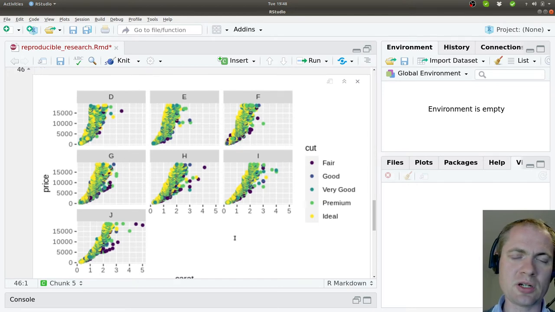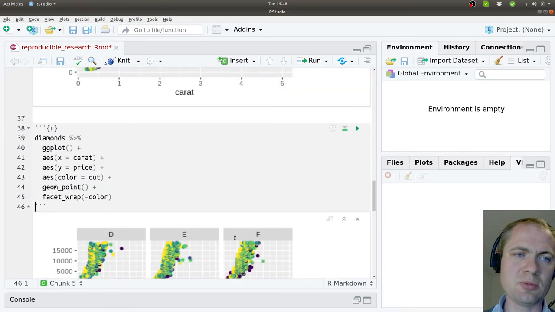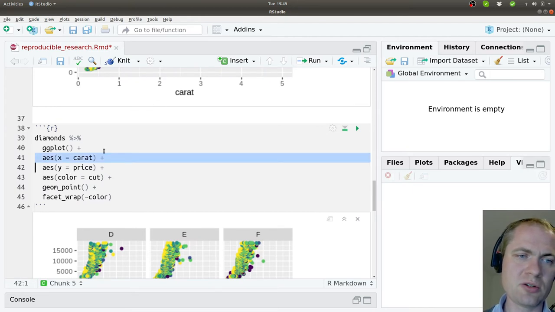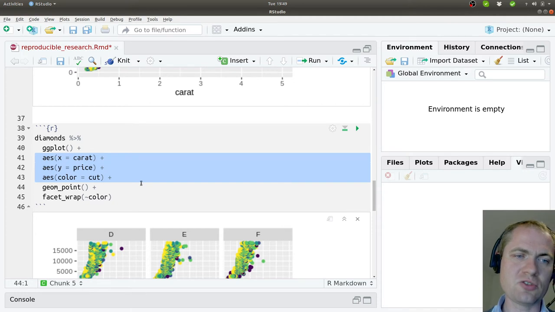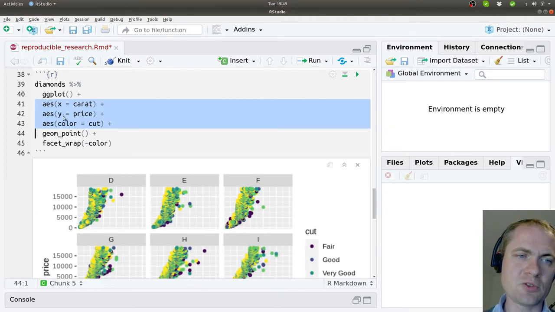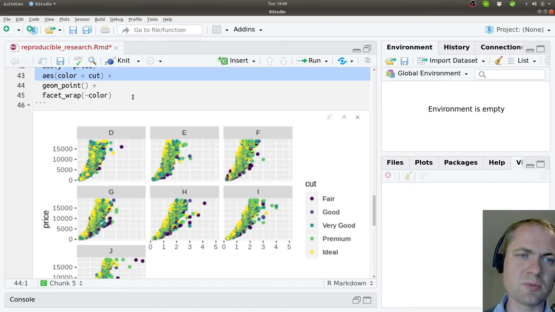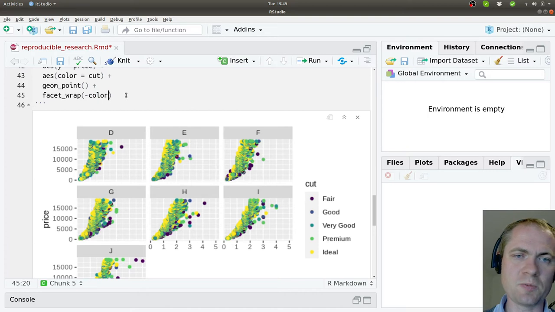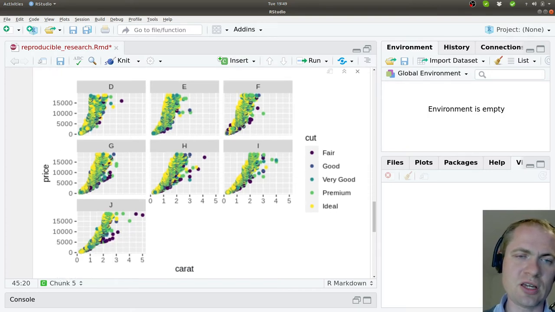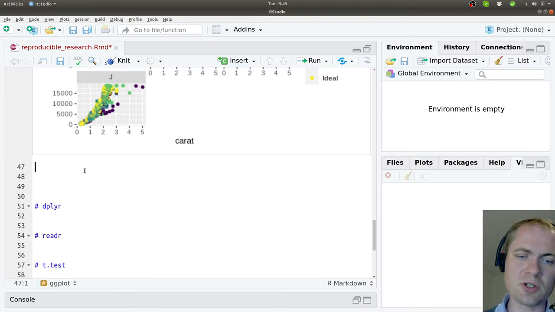So in this plot, we are looking at four different aspects of the data, or four different aesthetics, as they are called in ggplot. So we have the weight, the carat, the price, and the color that are specified to certain axes, the X, Y, and the color scale, respectively. And finally, we have this facet wrap that divides the data into separate plots for each of the color variables in the data sets. So in this way, it's possible to investigate a set of data in a quite nice way.